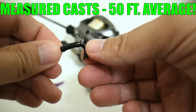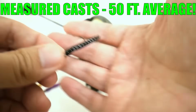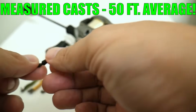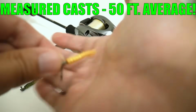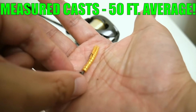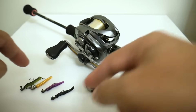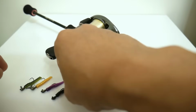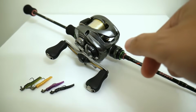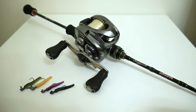And as you can see by the measured footage, I averaged close to 50 foot, and that was with the bare trout magnet. Now if I used a snap swivel, it probably would have been closer to 55 foot average. So it's good to know exactly how far this thing was going, because I'm really bad at estimating distances. But yeah, I was expecting something like 40 foot, but close to 50 foot, that blew my mind.